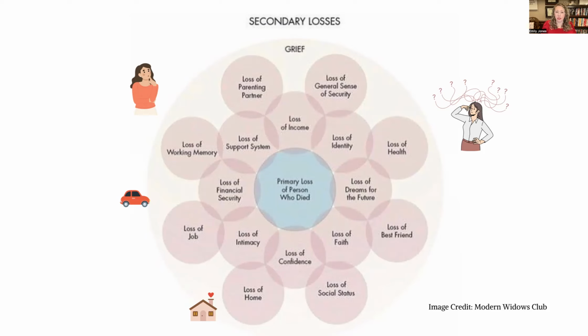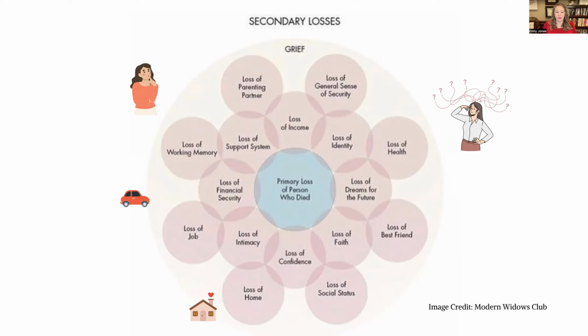I know lots of young widows. I've talked with them, and they had to move back in with their families because their spouse was the person who worked. They woke up one day and no longer had that stability, that financial security, that source of income, and nothing. So on top of having lost your spouse, you have to consider how you live. Can you afford the same lifestyle? Can you afford the same car? Can you stay in the same home? Or do you have to change all those other things that are additional stressors and disruptors to your life?